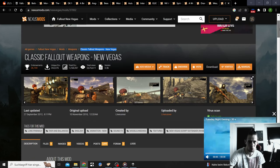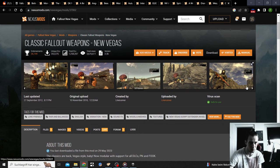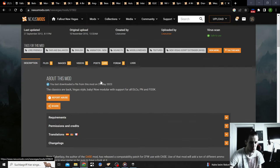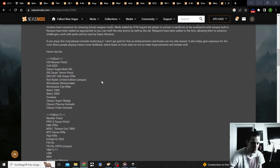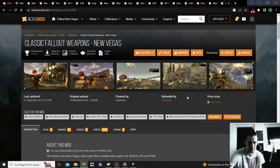This one isn't the only one where I'm actually not quite sure if it does work 100%. I feel like I saw two guns at this mod's trader merchant that sells you the house key. That's where I feel like I saw two of those guns, the Mauser pistol and something else, or something like those things. So I don't know if that's just pure coincidence or if it does work. Not quite sure with this one.